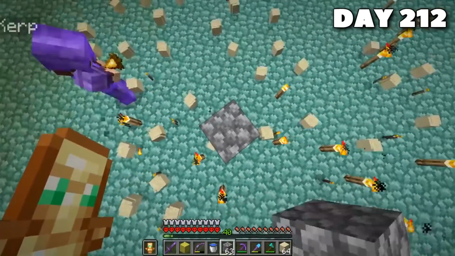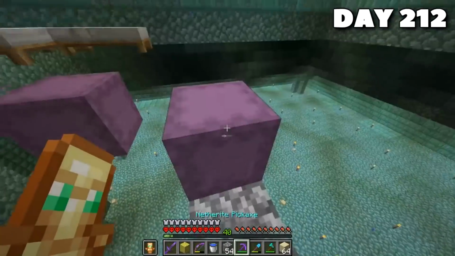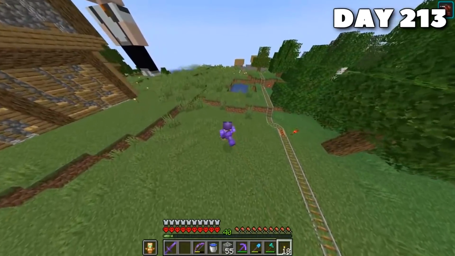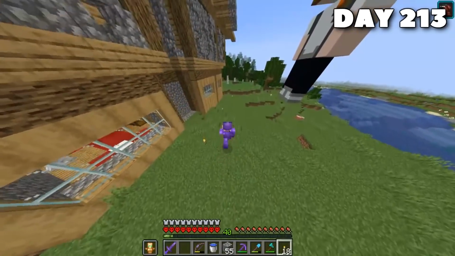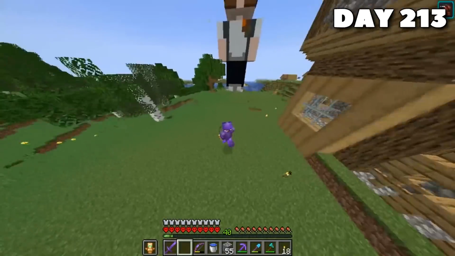Now we have a completely empty Ocean Monument, no water in it, and whatever we decide to do with this, it's going to be really cool. Once we had that completed on day 213, Austin and Chris decided it was time to go and get some wither skulls. They wanted to get that one out of the way nice and early, and I really don't blame them. Whilst they did that, I wanted to just do my own little thing.